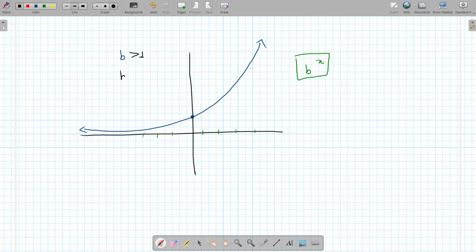If your base is less than 1, so this could be an example of 2 to the power of x, if your b is less than 1, then your graph would look something like this. So b being less than 1 is winning, or is bigger, to the left of the y-axis. B greater than 1 starts winning to the right of the y-axis, and exactly on the y-axis, which means when the x value is 0, for both of them, the y value is exactly 1.